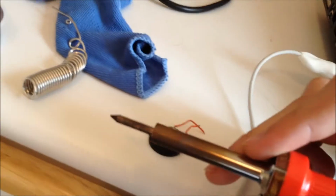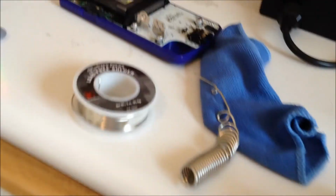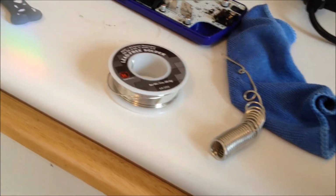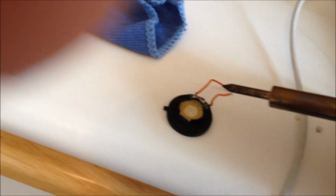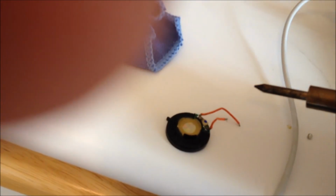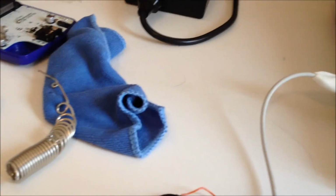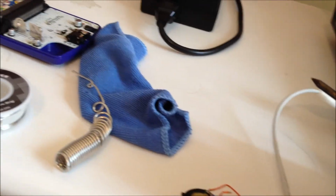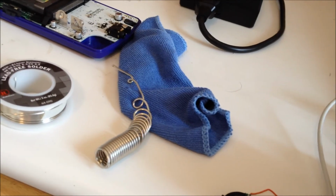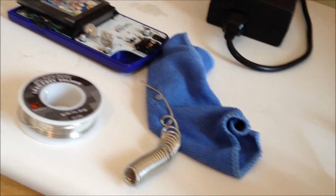So my main questions are: how do I clean my soldering iron? Should I put solder on the tip of my iron when I'm soldering? Should I get a different type of solder? How can I steadily hold these tiny little wires and tin them and all that? And are my soldering methods wrong? Which I'm guessing yes. And what is really honestly the correct way? Because I've asked this before, but most of the responses I've gotten are pretty hazy.